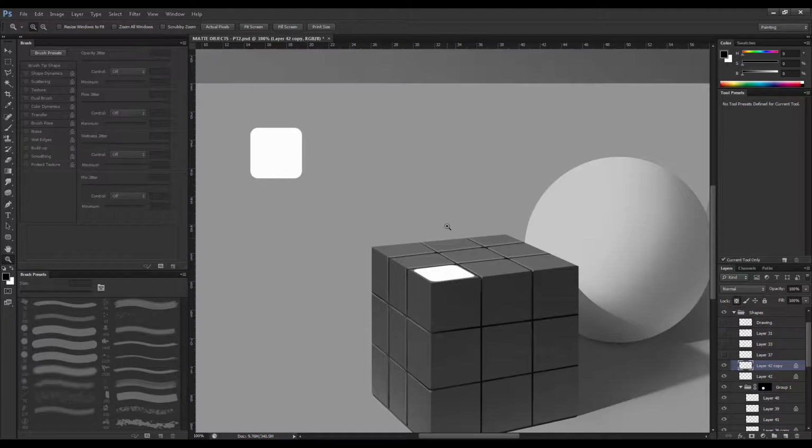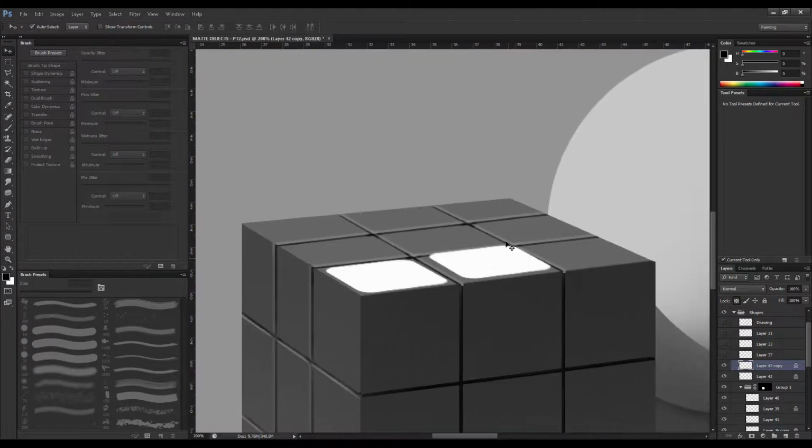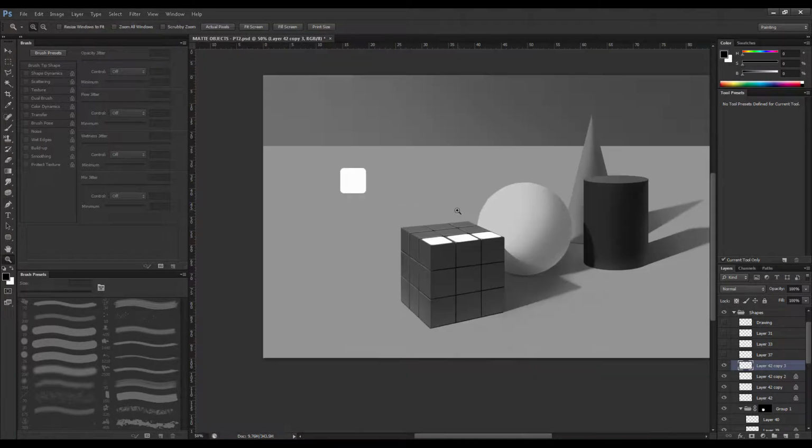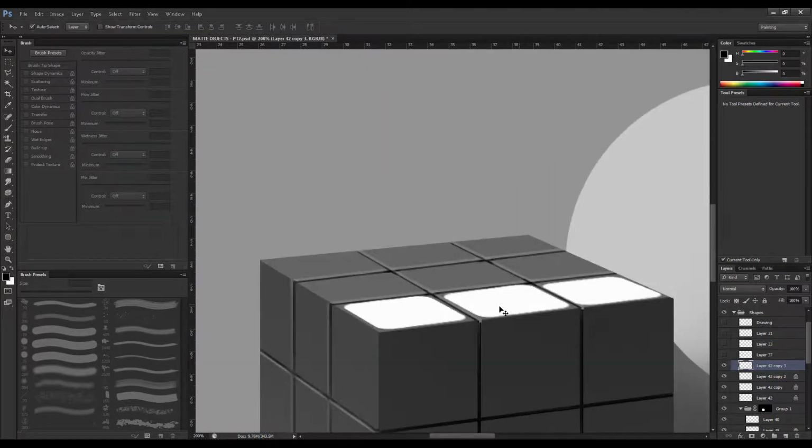Unfortunately, because each cube on top is slightly skewed, we got to skew each of them. I'm sure the way faster way would have been to make all 9 at once, and then skew that into perspective. Yeah, I decided to do it the hard way, the laborious way.